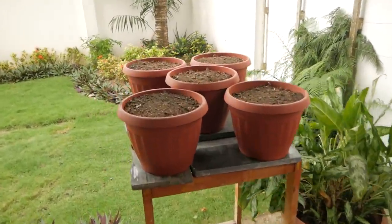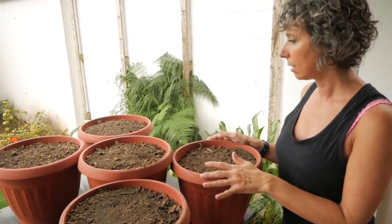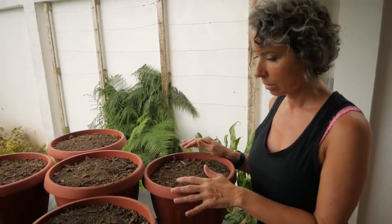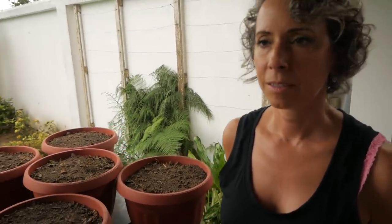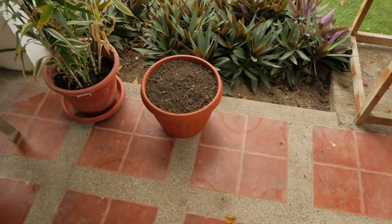And then we have these pots. I'm going to put some peppers and then tomatoes in here to get them started. We also have three cloves of garlic that I'm going to try to grow. We haven't found any garlic recently — garlic and onions are pretty scarce right now, and tomatoes too. So we're going to try and grow things that are scarce. I have a zucchini in the refrigerator but unfortunately it's small, so I cut one open thinking I could use the seeds, but the seeds are too small. I'm hoping we see some big zucchinis at the farmers market so I can get seeds from those.